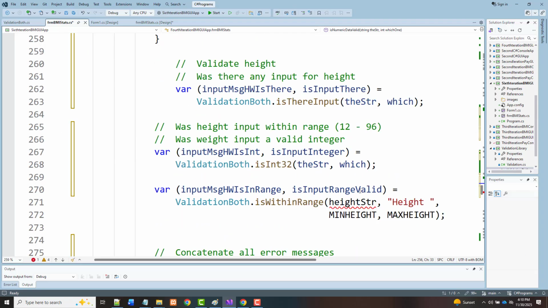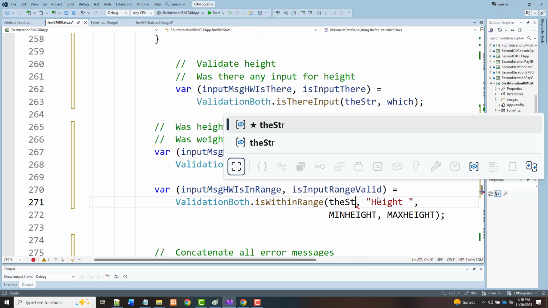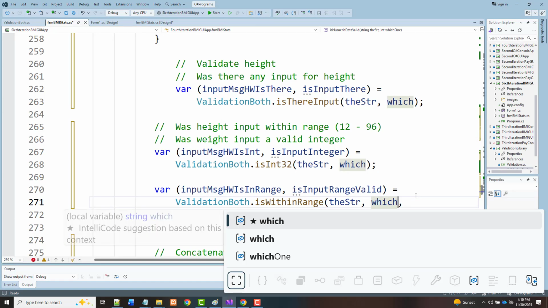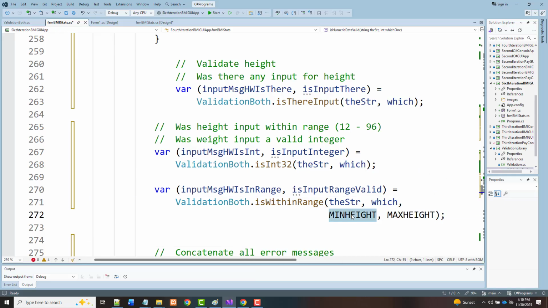Now for this, we can use this, the string, and this will be which, and this will be min, and this will be max.